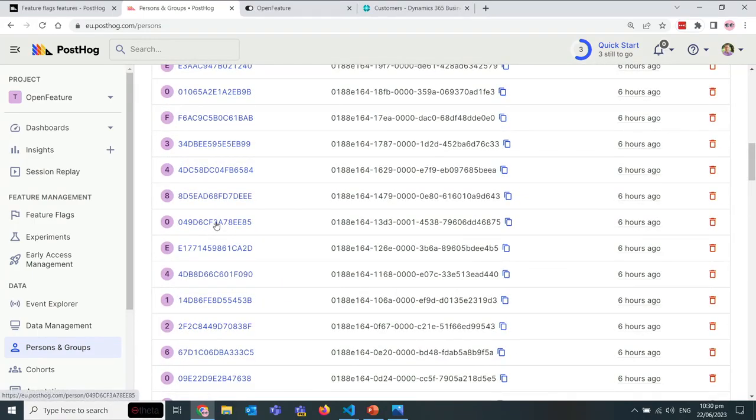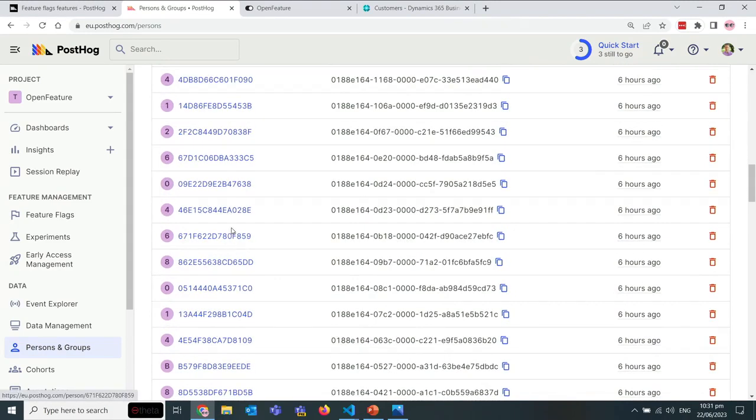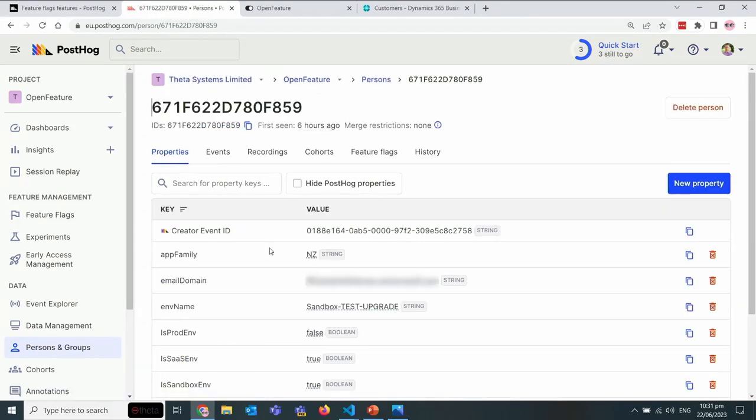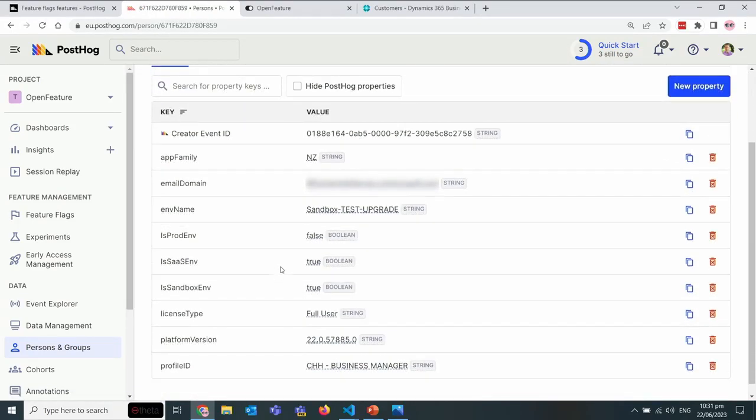Any information about these users is anonymized, so you will not be able to match any of these identifiers back to your customers. The only sensitive information that we are sharing is the domain of their email. Oh, that's good that I clicked this one, because sometimes I show some random one. So Open Feature for AL is streaming some context about your user.